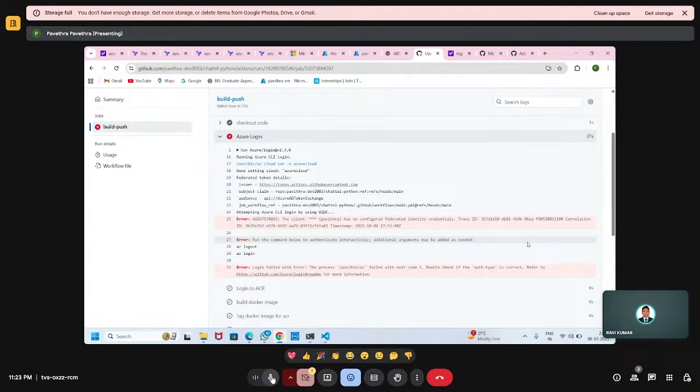Attempting Azure CLI login by using ODX. Not federated. Again, give it to ChatGPT.